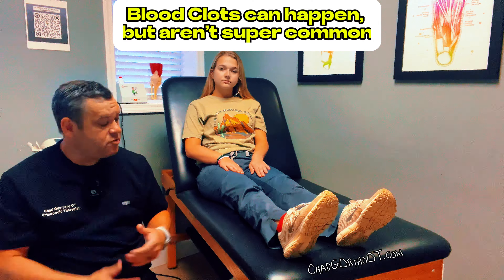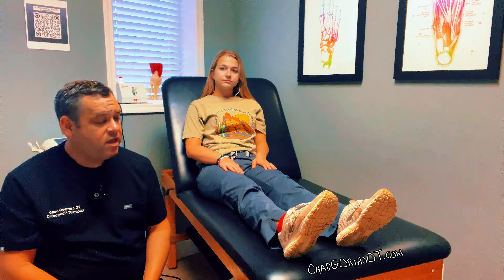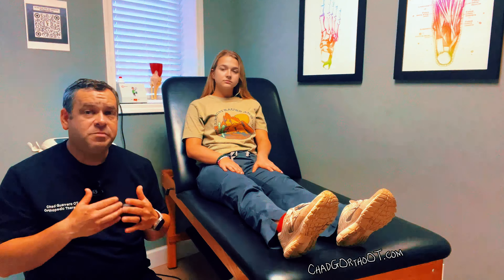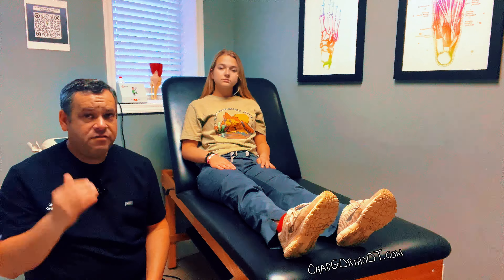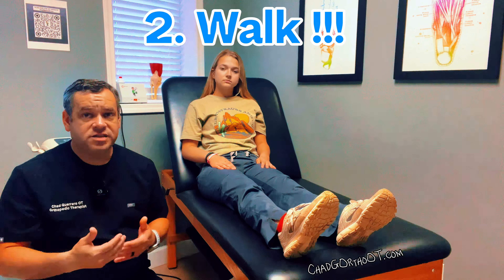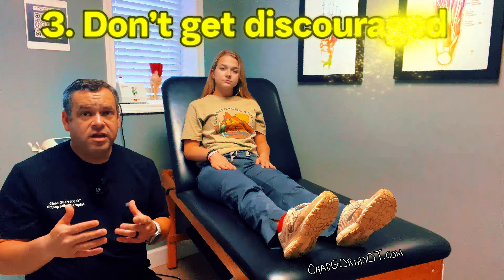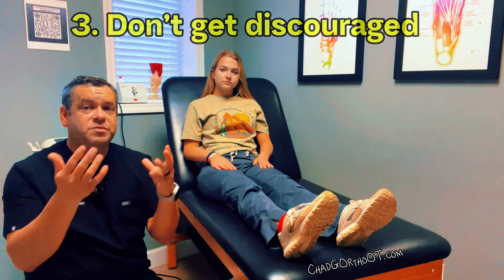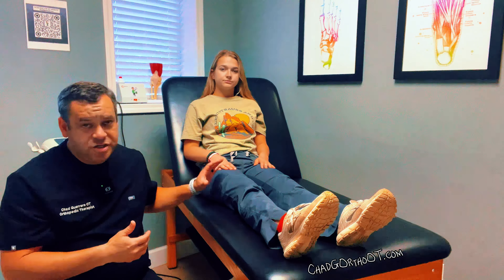You want to make sure that you check for blood clots throughout the calf and behind the knee. Monitor for that at home, and your therapist and physician will also check for that as you go. The main thing to remember is to make sure you are performing your exercises not just at your therapy visits, but at home every day throughout the day — walking as much as you can safely with whatever adaptive equipment they give you, walkers, canes, etc. You may have periods during the week where you have setbacks, sometimes more range of motion, sometimes less. That's okay, as long as you're making progress toward increasing your range of motion and increasing your quad and hamstring strength to be functional with your mobility.